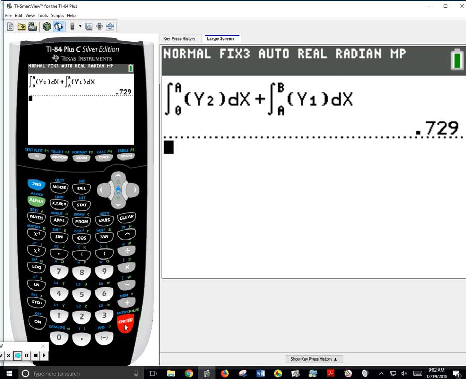I don't like the rule, but it is the rule, and we can't change the rule. They will not allow you to use the symbols y1 and y2 on your paper. So even though that would make sense, since that's what the calculator says, you can't use those symbols. So you have to use f and g.